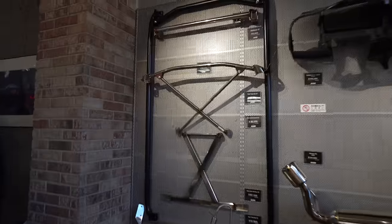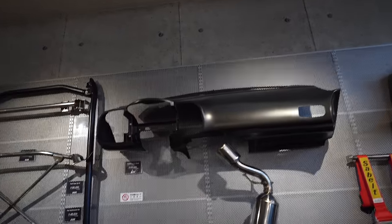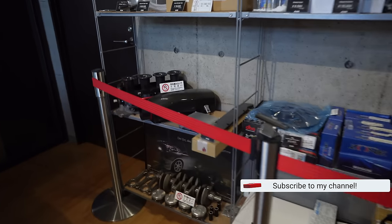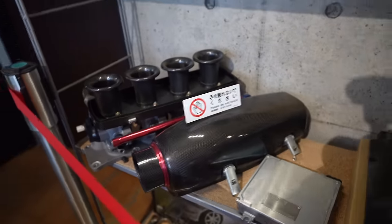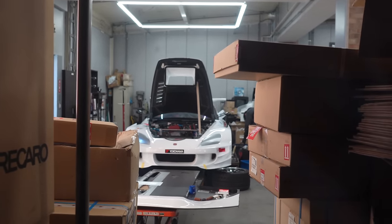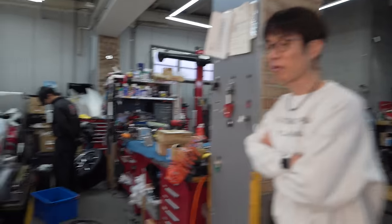Carbon dash, carbon trunk. As for parts wise, if we're going to go with ITBs, this is probably the one to go with — Toda Racing. Looks phenomenal, yeah. First time seeing it. Here's a glimpse of inside their shop — white body S2K. Look at the mirrors on that thing; I don't know if the camera can catch it, but the mirrors look pretty sick. They allow us to go back here — thank you, no problem.